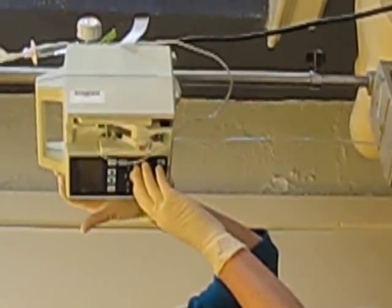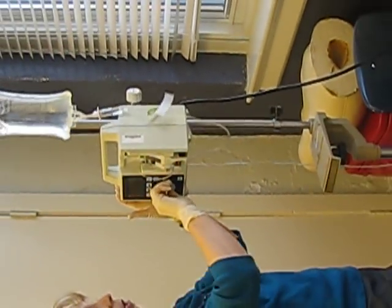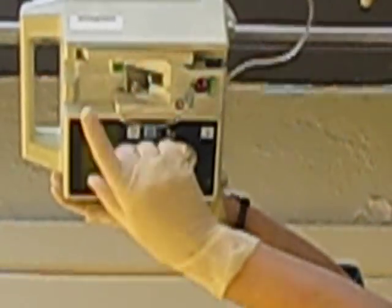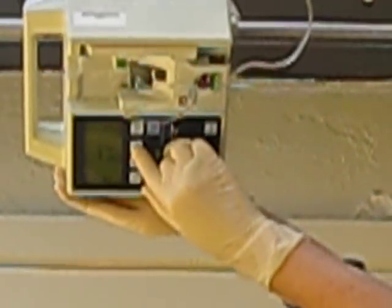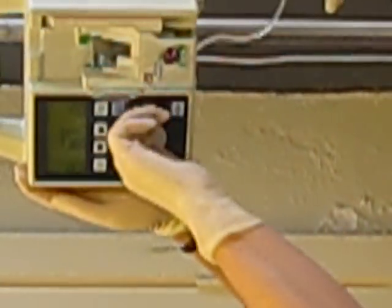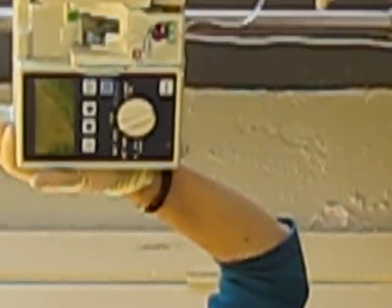So we've got our bag open and we've got to set the rate. Now, this will be a primary line — so we can go primary or secondary; we want primary. Then we've got to set the rate. You either go up or down. What was it we wanted the rate to be? 167 milliliters per hour. Then we set the volume to be infused. This is a brand new bag of 1000 cc's. We set that at 950 to allow us a little bit of time when that alarm goes off to get back in there.